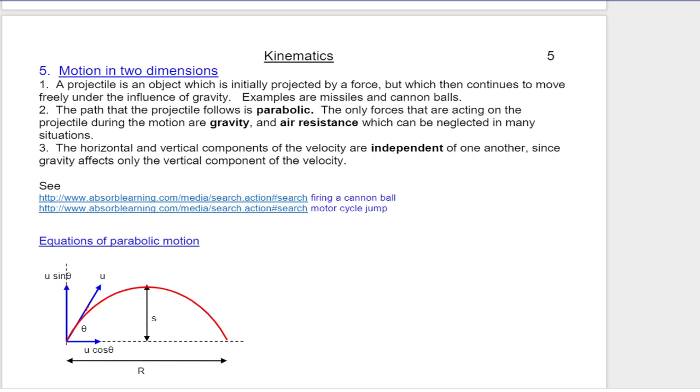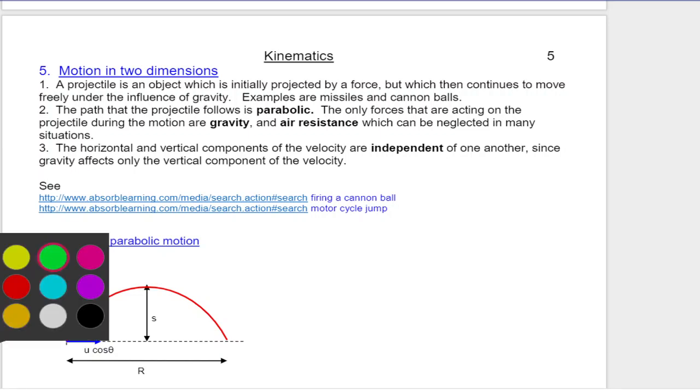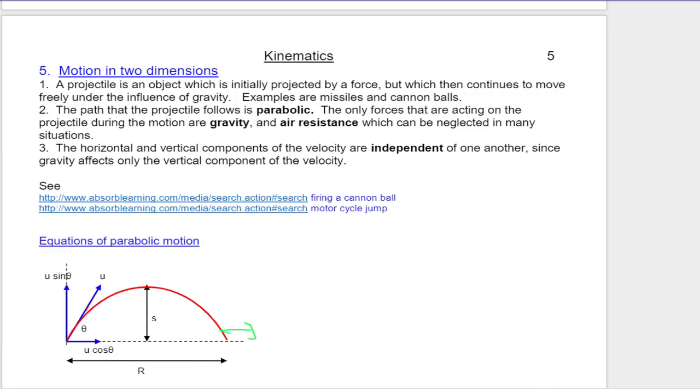Right, projectile motion is motion in 2 dimensions, where you have the x direction as well as the y direction. In the x direction, there is constant speed. In other words, it is not affected by gravity. In the y direction, it is affected by gravity. So, in this case, let me just draw it the right way, where you have the vector going down. So the resultant motion will be that way.